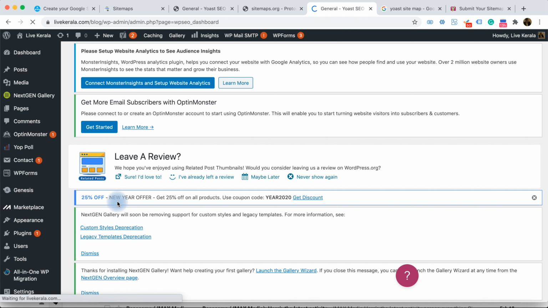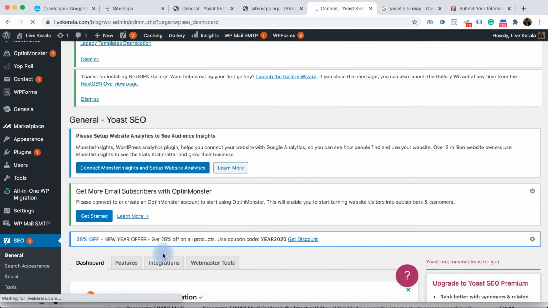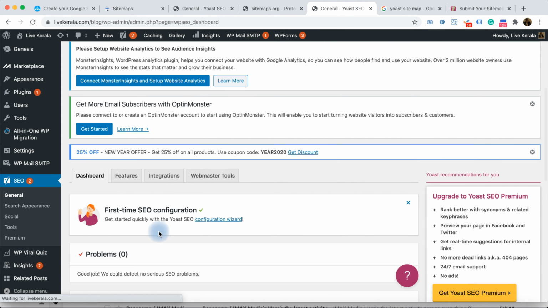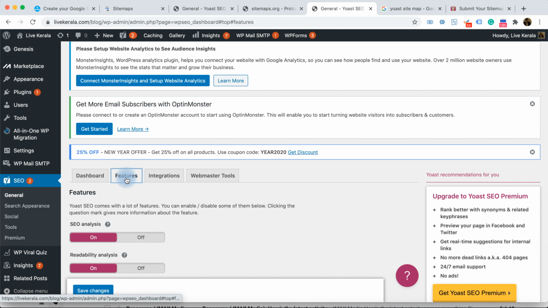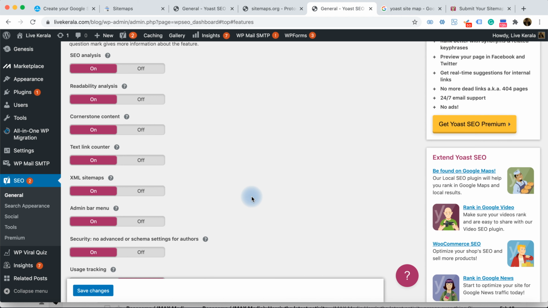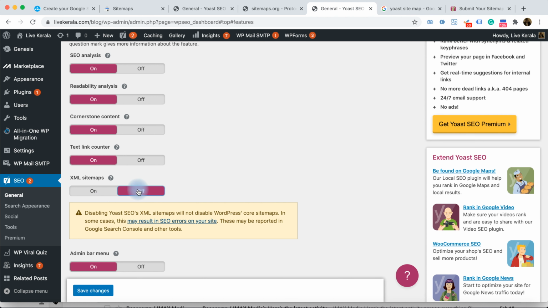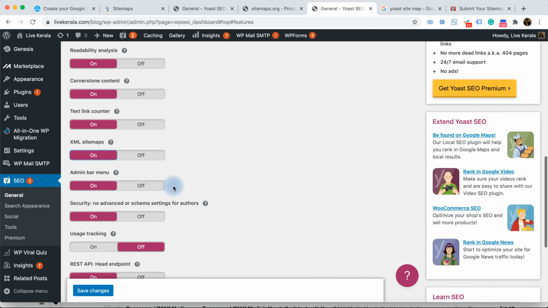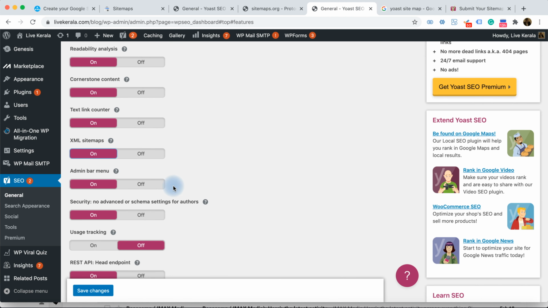Then you can see features there. Press on features. Then there is an option like XML sitemap. You can just turn on the XML sitemap, and it will generate the XML sitemap with the Yoast plugin.